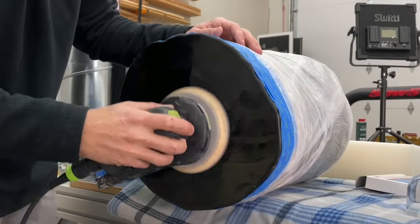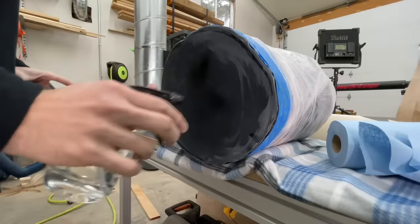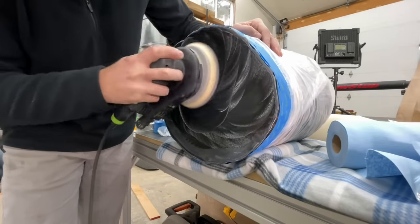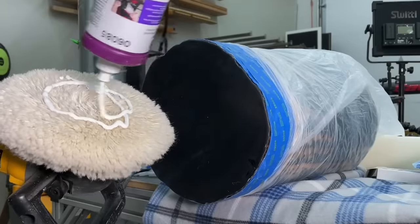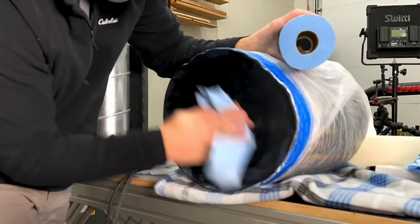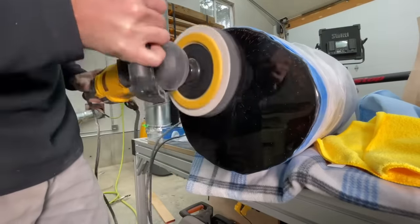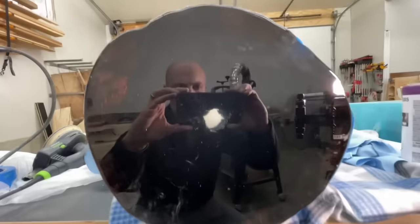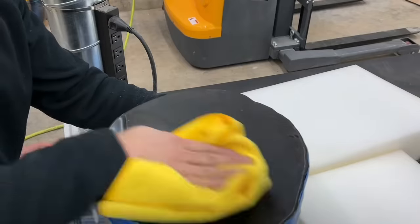On the top, I wanted to go full mirror shine, so I'm wet sanding and using automotive compounds to buff it all the way up. I do like a nice high-gloss sheen — just to see how that works with the matte sides. The compounds I'm using are the 3M Perfect-It system. I'm not an automotive expert; I've buffed a handful of things but feel like I have a long way to go, but right there — pretty decent shine.